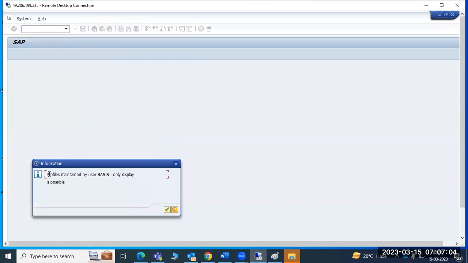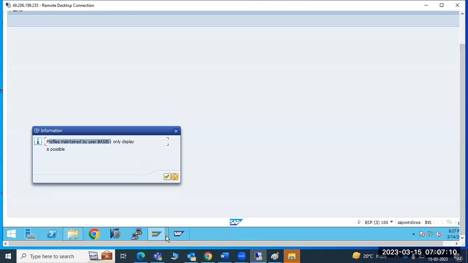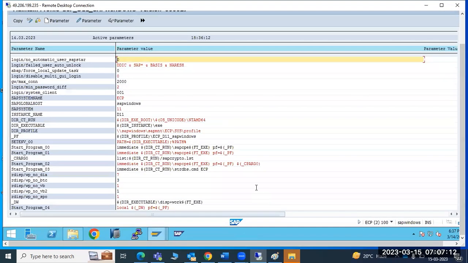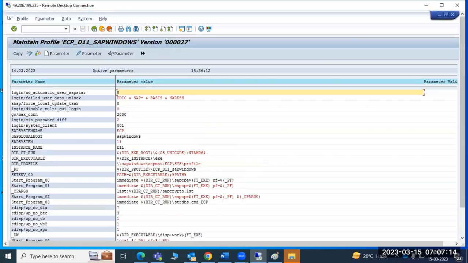See here, the profile is maintained by the basis user, who is already doing something in one screen. He forgot to come out of the screen. So you cannot do that until he comes out of the screen, until he logs off, or we cancel his session.